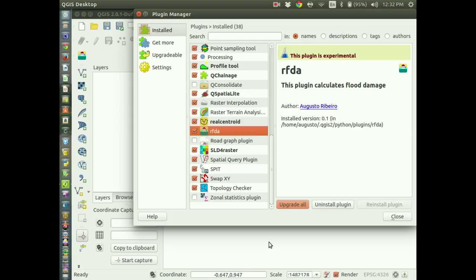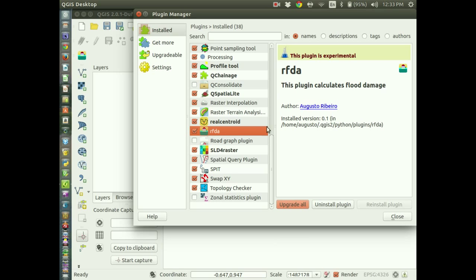There are already some in the repository. Our RFDA is not in the repository, so it has to be obtained by you and installed manually. But once you put it into the plugin folder, it will show up when it searches. It will search in your plugin folder and in the repository. And there are places that allow you to go to other repositories as well.